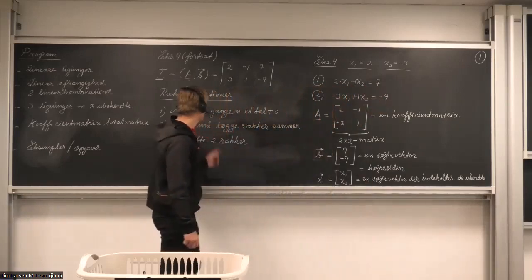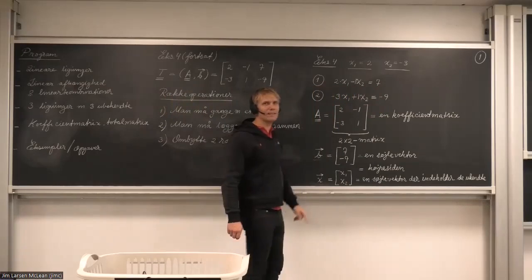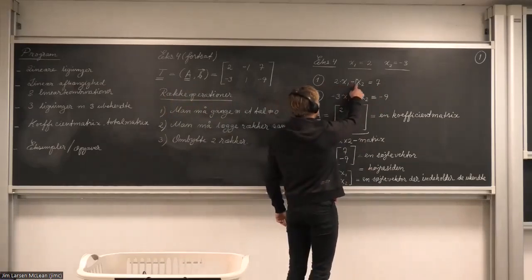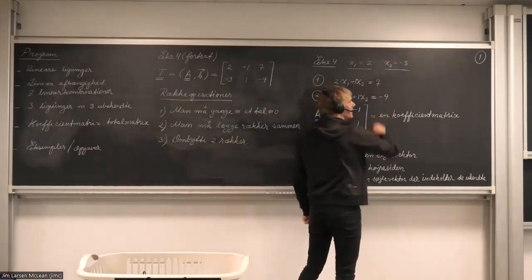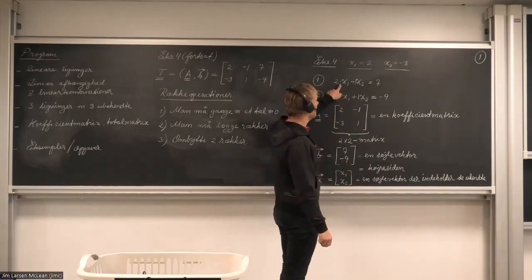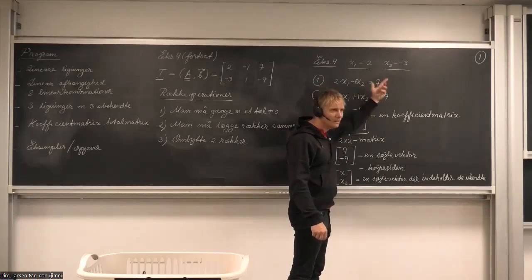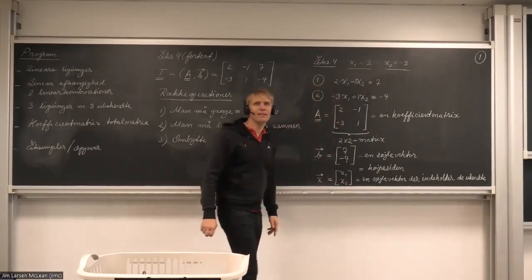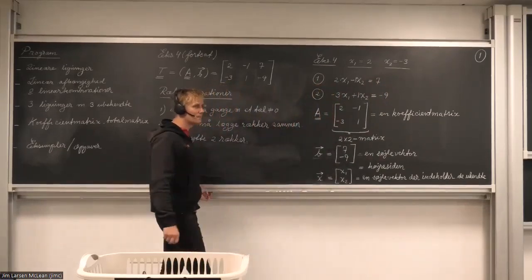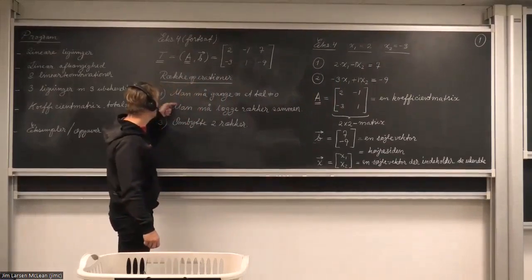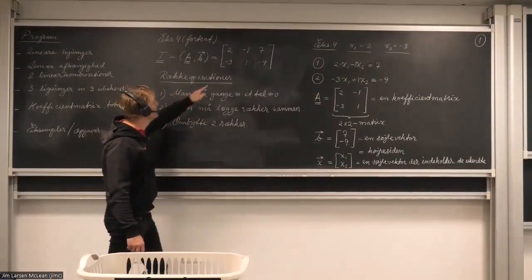And finally, you can multiply a row by a number, right? Yes, because if 2 times x1 minus x2 equals 7, if you multiply the entire row by 2, you get double the number of x1's and double the number of x2's. So you should also get double the result. So because it is a linear equation, it makes sense that you are allowed to do that. Can you see it?